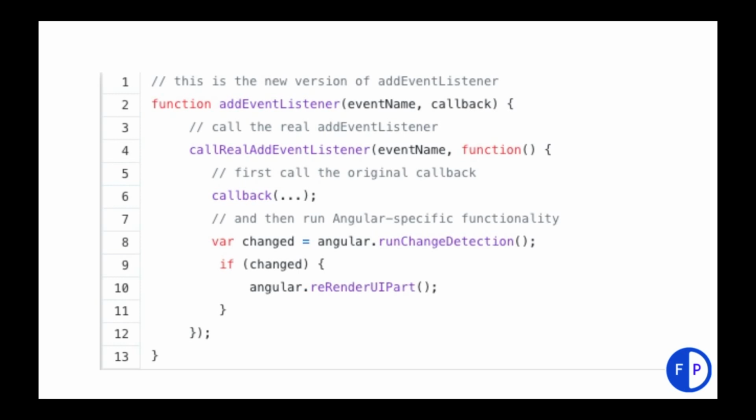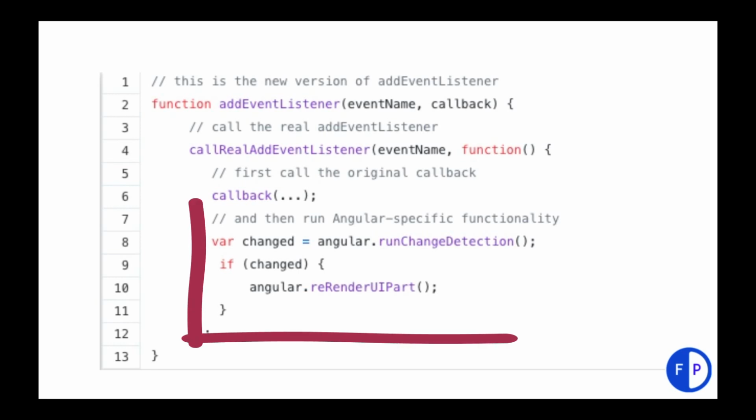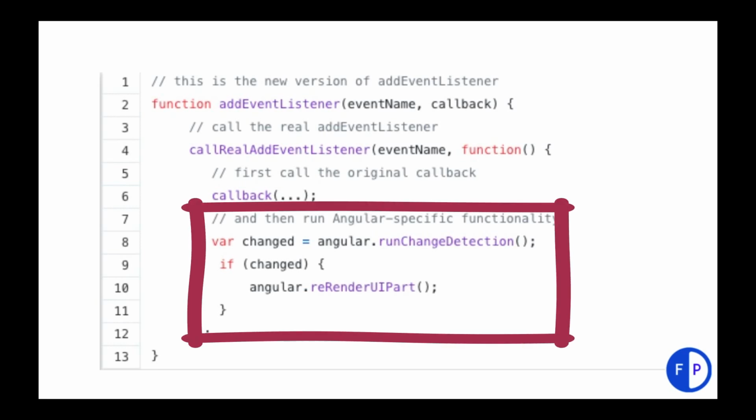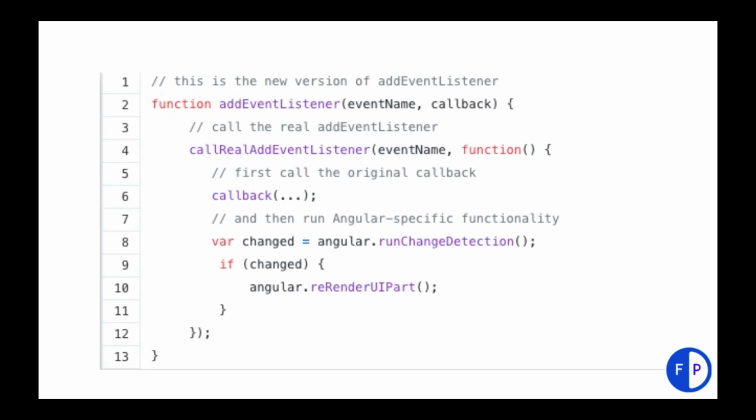The new version of addEventListener adds more functionality to any event handler. Not only is the registered callback called, but Angular is given a chance to run change detection and update the UI. This low-level patching of the browser API is done by a library shipped with Angular called Zone.js.